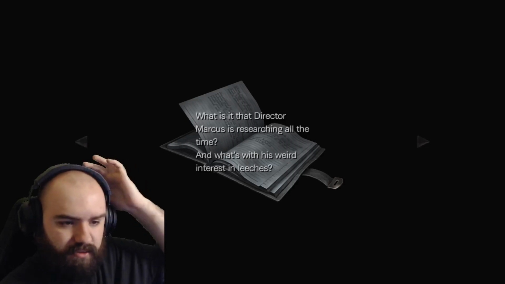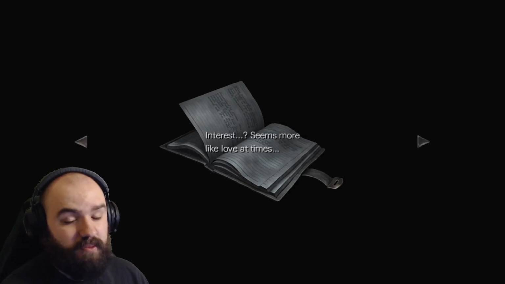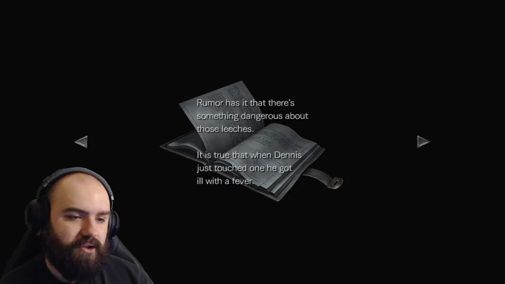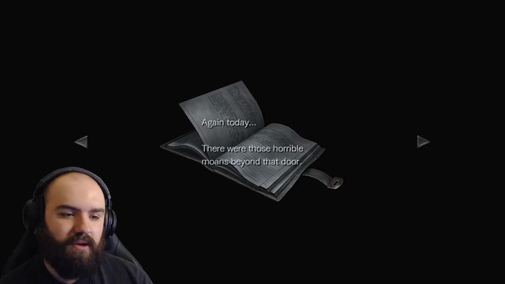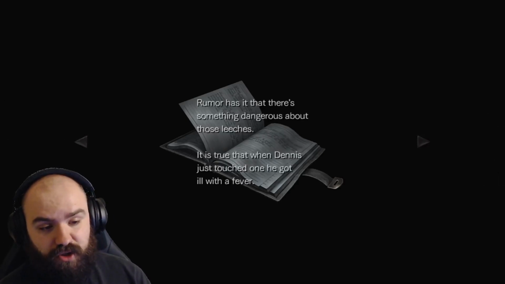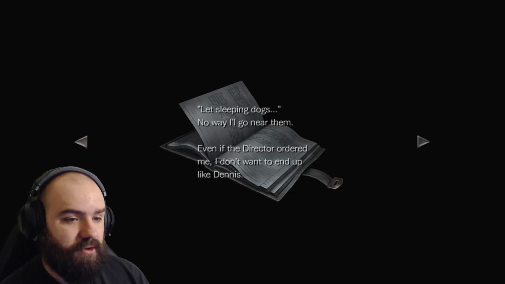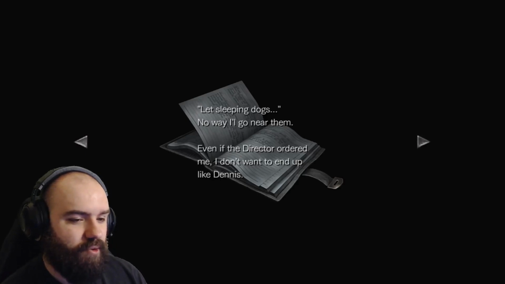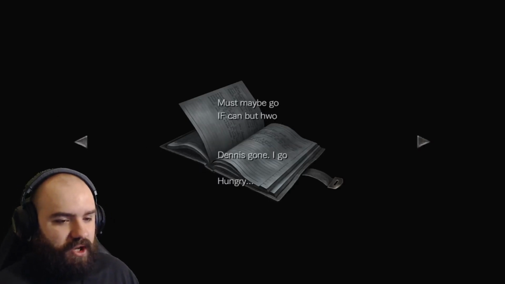Management Trainee's Diary. What is it that Director Marcus is researching all the time, and what's with his weird interest in leeches? Interest? Seems more like love at times. Boy's in love with a leech. Rumor has it that there's something dangerous about those leeches. It is true that when Dennis just touched one, he got ill with a fever. Again today, there were those horrible moans beyond that door. He's got an intimate relationship with the leeches. Let sleeping dogs lie. No way I'll go near them. Even if the director ordered me, I don't want to end up like Dennis. That poor bastard, scratching and scratching, makes me itch just watching him.